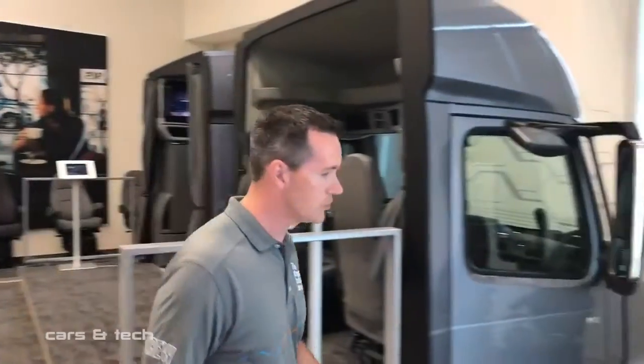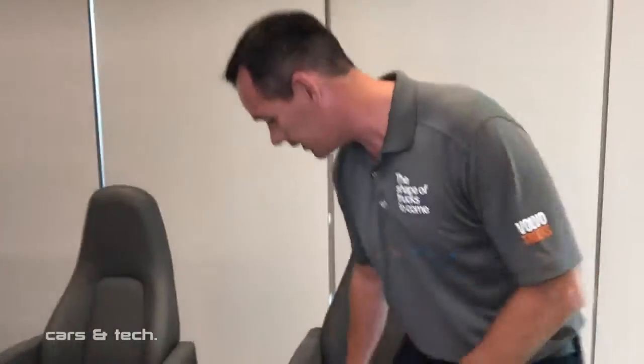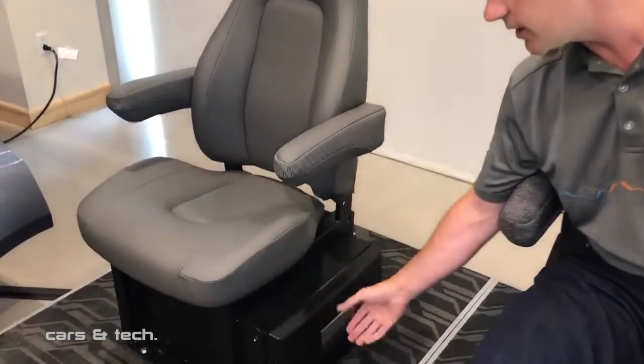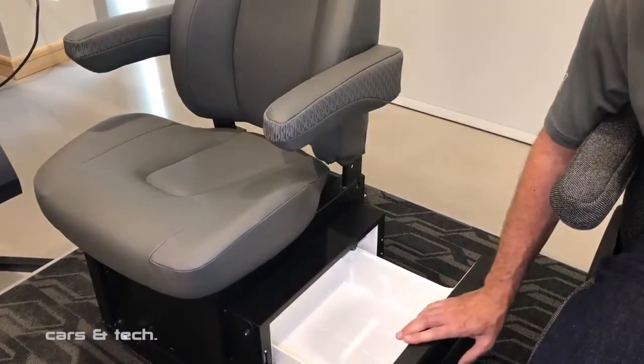Finally, I started out talking about seats. We have 7 levels of seats to show you, and this is all shown in the new Volvo Customer Center, but we'll be bringing it to you in shows in the future as well. Each level of seat has a different fabric and some different features. As I sit in the X2 seat, I'm going to point out that this is an X1 vinyl seat. It is extremely comfortable, but what's so unique about it is the passenger seat has a pull-out refrigerated compartment.